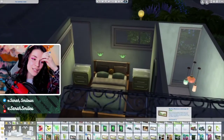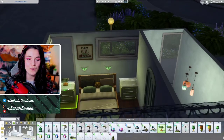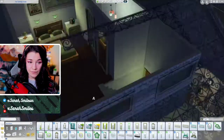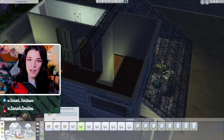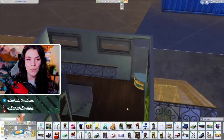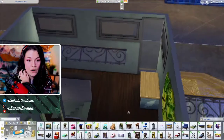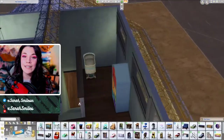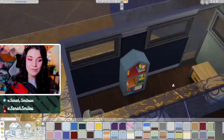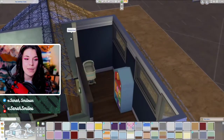And I finally found a place for that photo, although I do end up sizing it down because I wanted to use the new wardrobe from the birthday update as well. That mirror I've never used before. Love it. I used a lot of different things that I've never used before, or haven't used in a while in The Sims. This one I ended up doing a baby barn for too, and I am currently still in this house. So if you guys do join me on Twitch within the next couple of days, you'll be able to see the baby barn. It's one of my favorite ones that I've made.